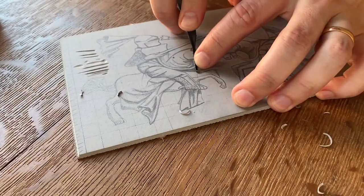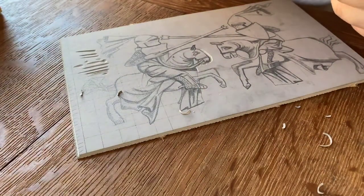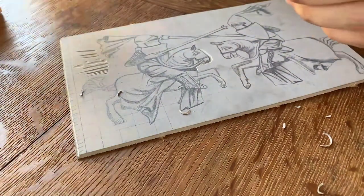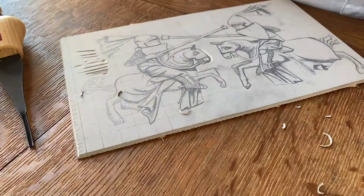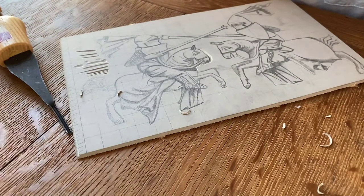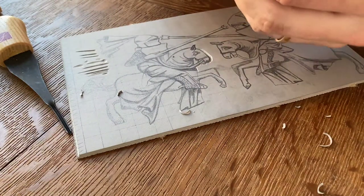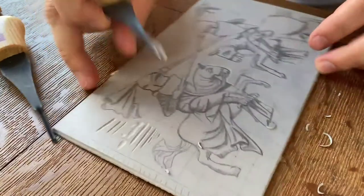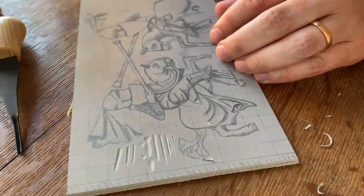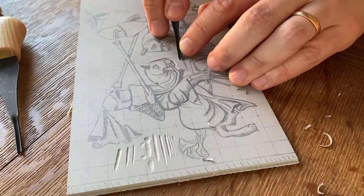That is such a fine line. I mean, that's banging. That's not the tool I want right now. So I'm going to go to the mini. Okay, mini. Not that one. That's the 2mm U-shape from the mini. I'm going to try the V. Bring on the V. The big V. Right. V-shape is, what is that? That's not a 1mm. That's the wrong one. So it's a 3mm V. Let's see if we can get some nice edging.